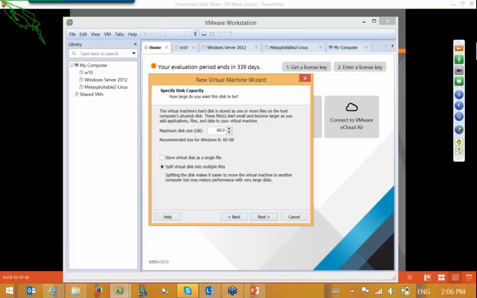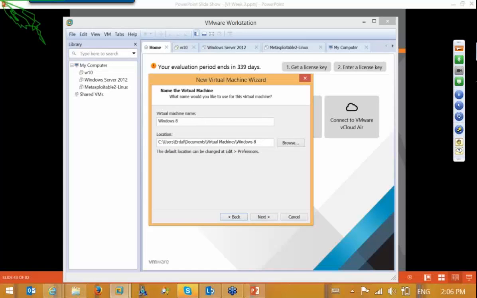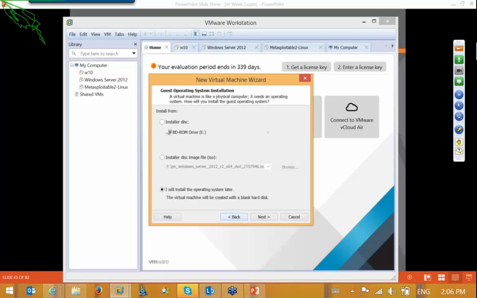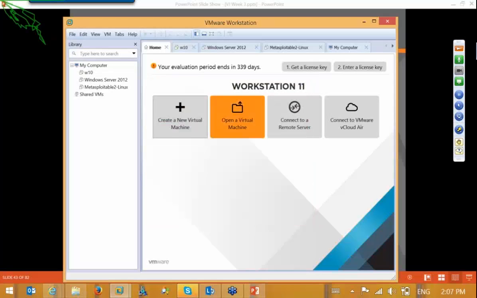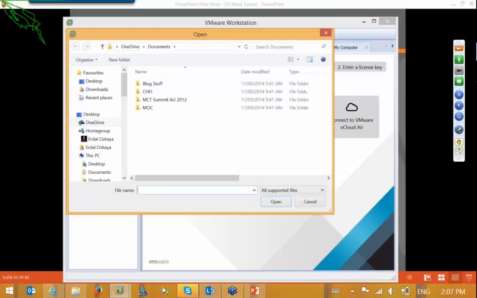This is what we call template, which I'm going to talk about towards the end. I will have the definitions if I didn't hide it. If not, I will put some extra documentation. So it is using the template to make our life easier. By the way, my evaluation is ending in 339 days. Does it answer the question? I think so. Thanks, Erdal.